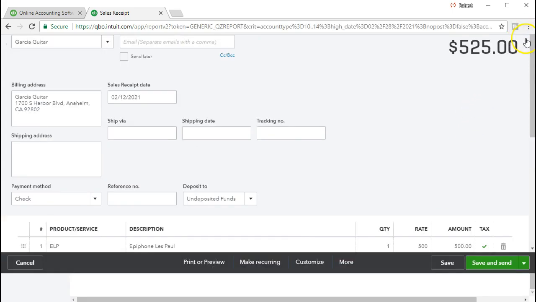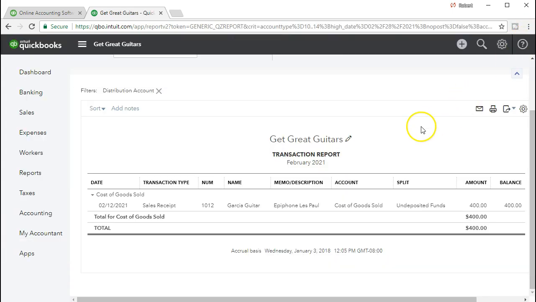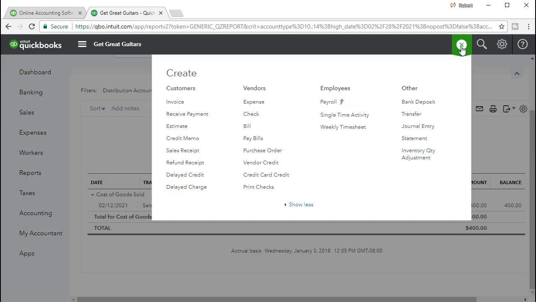Closing this back out, we're going to now record the deposit. So we're going to scroll back up top. We're going to select this little plus icon. And you can think of the deposit usually as part of the customer section, although it is over here in the others section. Meaning what typically happens is we're going to invoice the customer and get a bank deposit in the mail, or we're going to create, as we did here, a sales receipt, get a bank deposit in the mail.